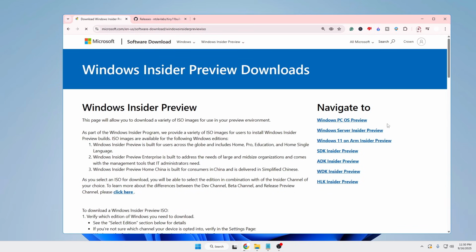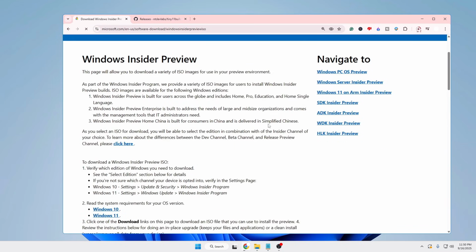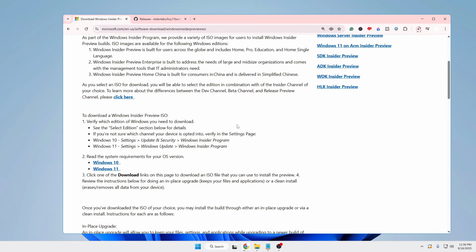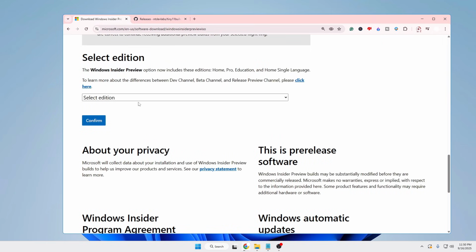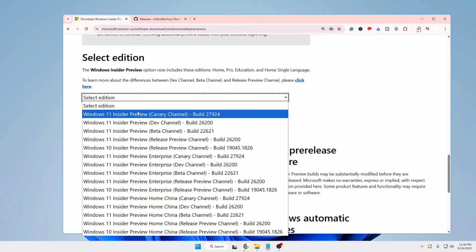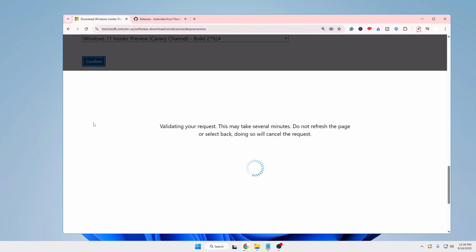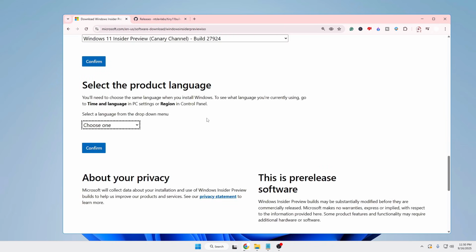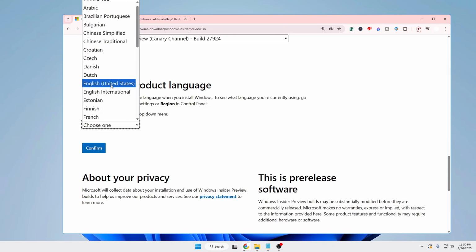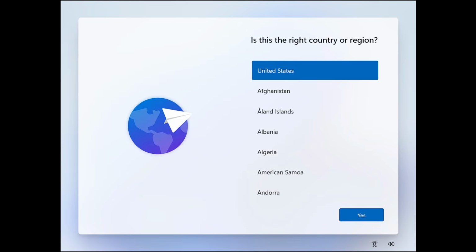So Windows 11 25H2 has been released on the Windows Insider preview page of Microsoft. People are downloading, installing, and even running it either on their real machine or on a virtual machine. But during this video, guys, I'm not going to talk about how to download the ISO or how to install it. But I will check whether you can bypass the Microsoft account on this Windows 11 25H2 using the previous command prompt method that I used to use in 23H2 and 24H2.